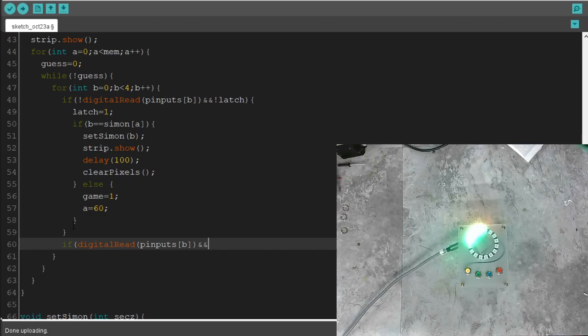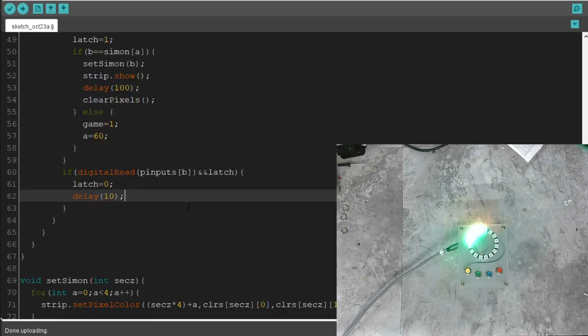And latch equals 0. Delay of 10 or so for debounce. Okay.